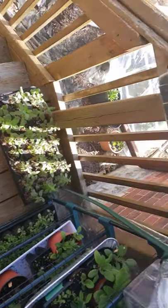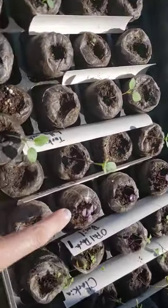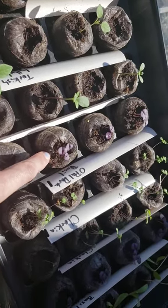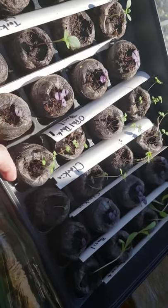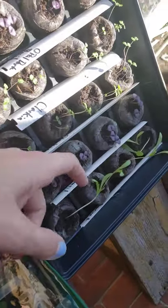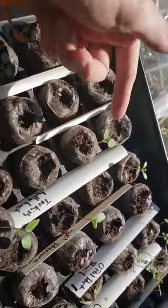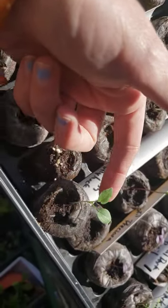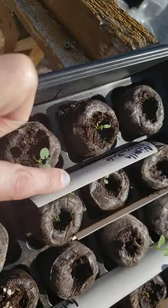More snapdragons. Look at this dark opal basil — that's going to be a really nice filler with my dahlias. And my clarkia — I'm really excited about these guys. More dark opal basil. I think that's apricot calendula. The few hollyhocks I got to germinate — I had a hard time with those this year. And the nigella.